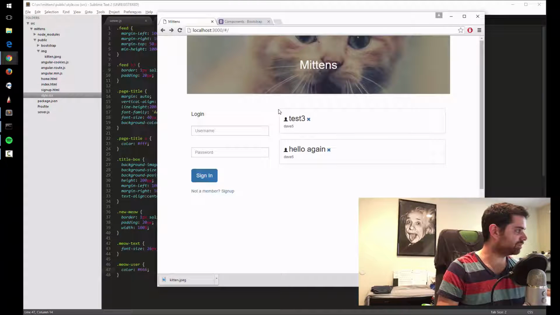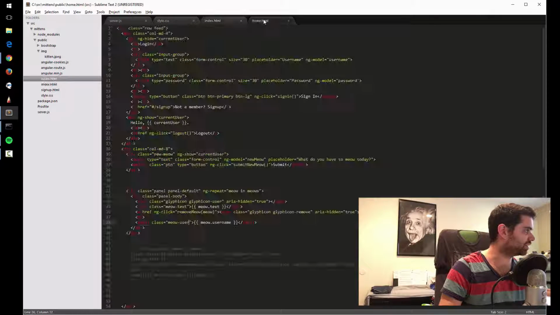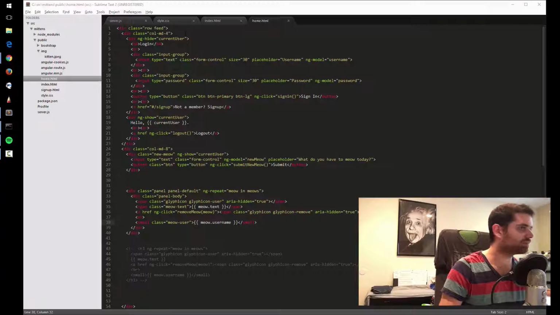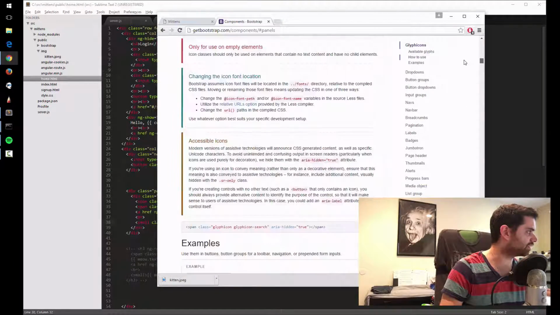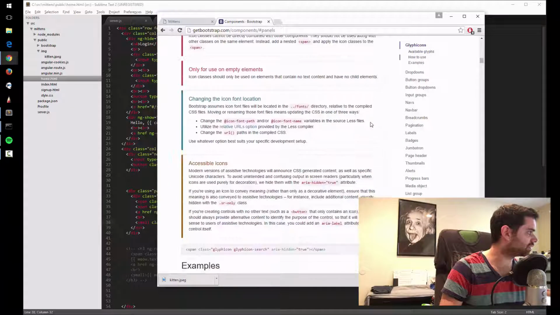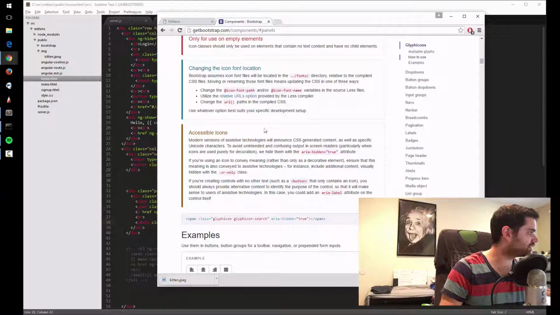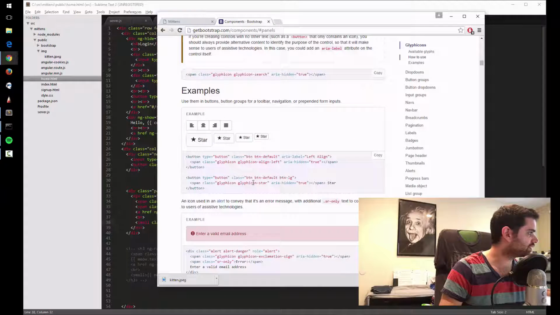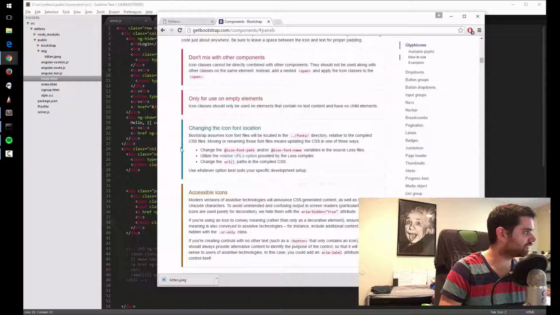So Bootstrap that, and oh yeah, how do we make this glyphicon bigger? If my memory serves me correctly, I think you just have to do a little bit of font size, but let me just confirm that. If we wanna make this glyphicon bigger, changing the font size. Yeah, I think it's just font size.